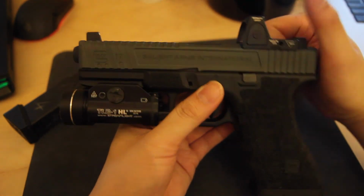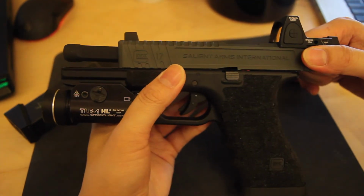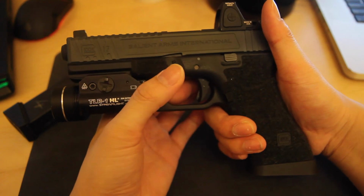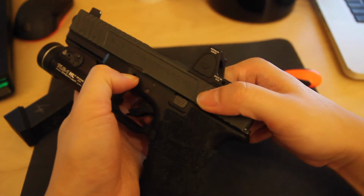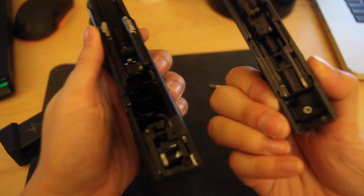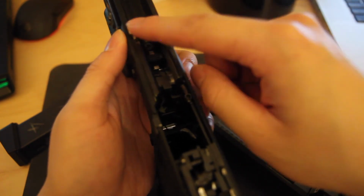If you're watching this video to know if you want to fit this onto your Glock, I have yet to solve that problem. But so far, this is the best I can do for now. Now, everything inside this Glock is completely stock. Okay? Everything in here is stock. So I have not modified anything except for the front. I modified this. I got rid of the bumps, okay?